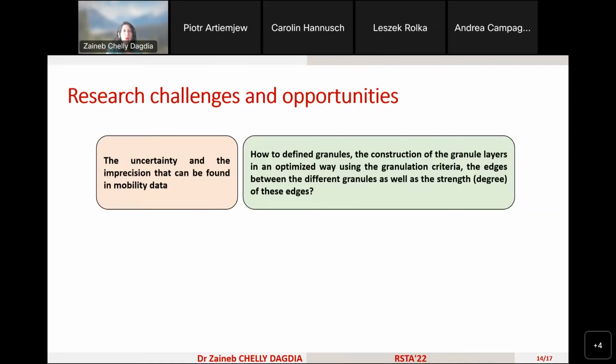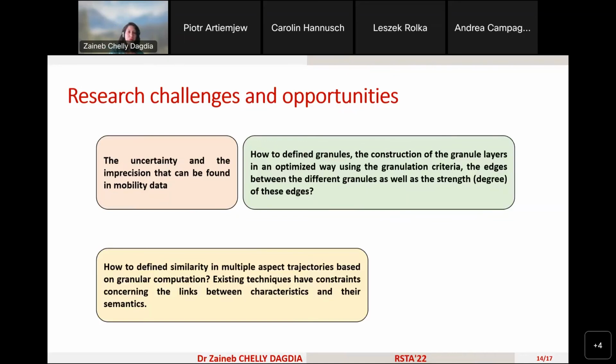And then another challenge is, okay, I have presented now a framework based on different layers, but there's still the question, how can I build such a structure? And here it's in relation with the database, with the indexation. So it's another field of database, but still, how can I define such granules? How can I define such connections between the granules? How can I build this architecture in an optimized way?